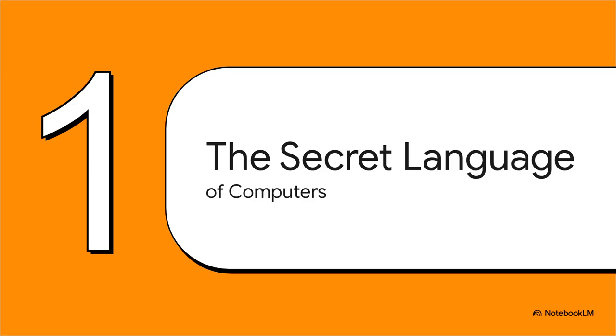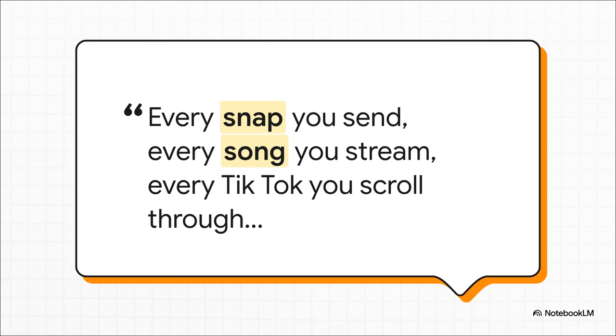At its very core, every single thing your computer does is actually based on a surprisingly simple idea. It might seem impossibly complex on the surface, but really, it all boils down to a secret language. I mean, just think about what you do every day. Every photo, every message, every video. It all feels so rich and complicated, right? But underneath all of that, there's this constant invisible conversation happening inside your machine.